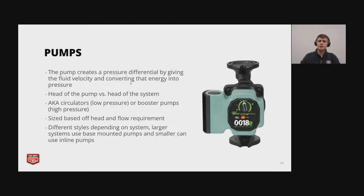And then we're also going to discuss pumps a little bit. Pumps create a pressure differential by giving the fluid velocity with the impeller, and that energy is then converted into pressure from the volute. So head of the pump versus head of the system. We're just going to discuss it quickly.